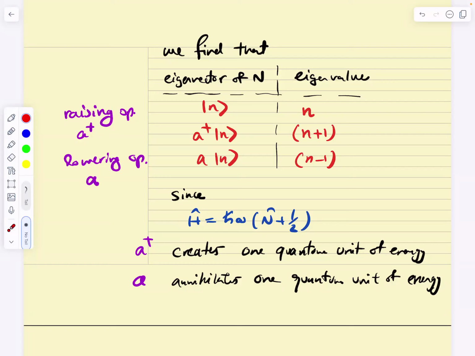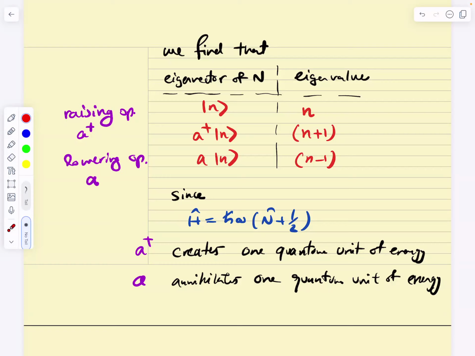We started with the simple harmonic oscillator. We wrote down the quantum Hamiltonian for it. It's just the classical Hamiltonian with x and p promoted to operators. We noticed that we can write it in phase space in this nice form as a multiplication of h bar omega, a unit of energy. Hamiltonian has units of energy, right?